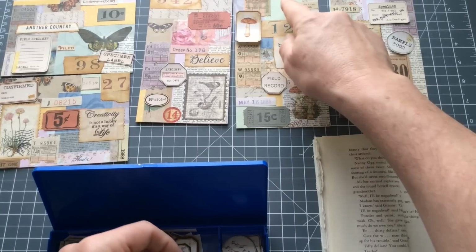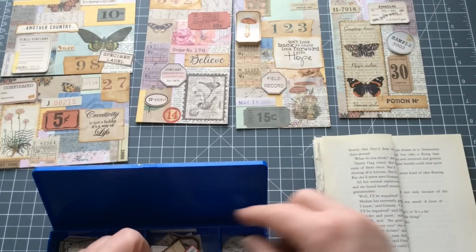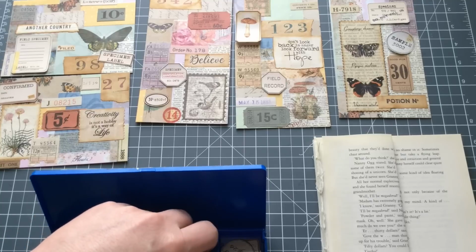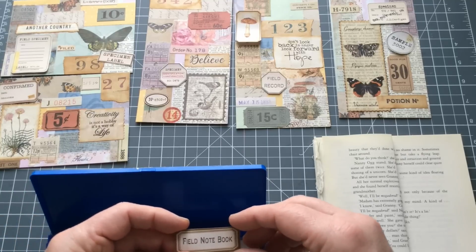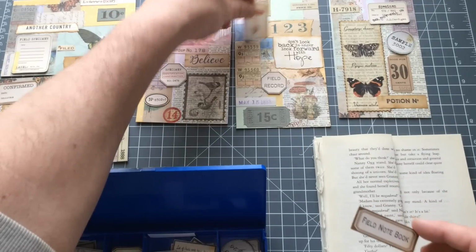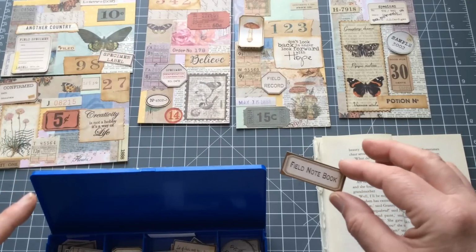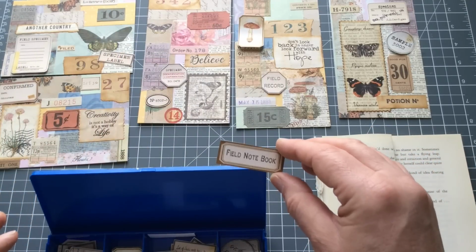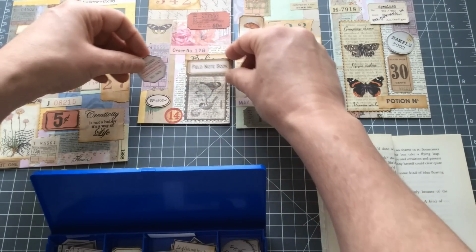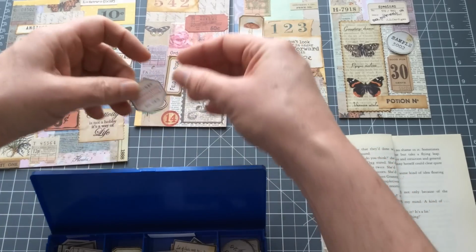Right, I think there's this one bit. Hopefully it's in shot. There's this one area that just needs a something. I just can't find the something. I wonder if I pop you up there. No, it has to go there. It's weird, isn't it? You look and go, that definitely needs something somewhere. And it has to be there. Okay, I don't mind that on that angle.